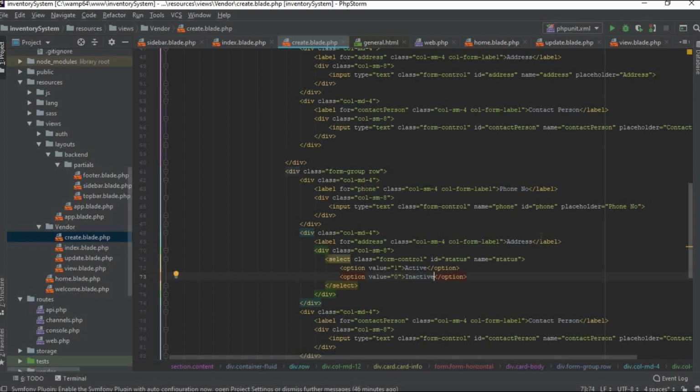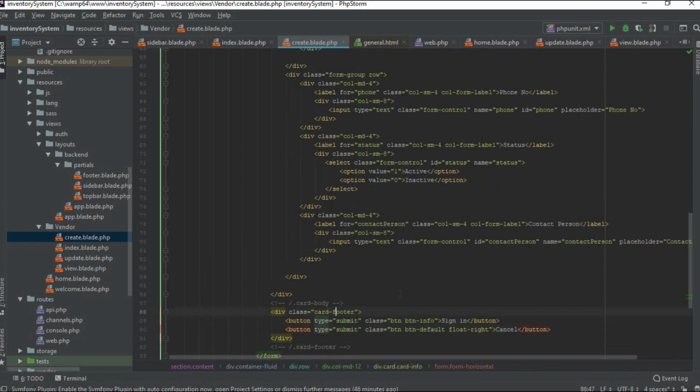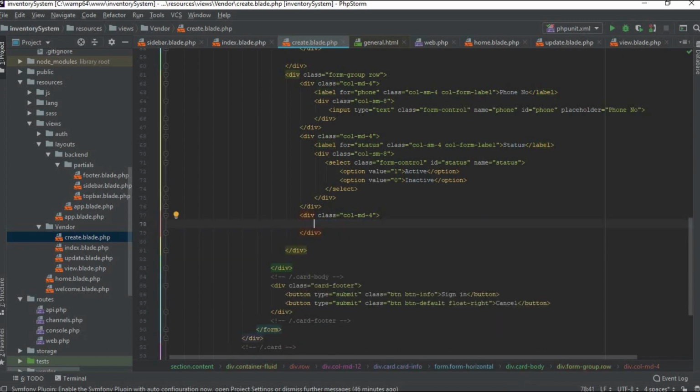Let's rename it as status. Let's save it. Then let's remove this. We don't want this field. Let's remove this also, and let's rename this cancel button as submit.